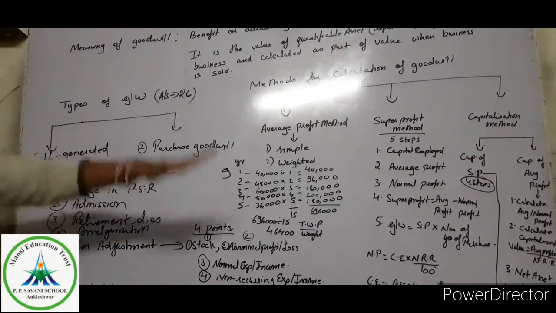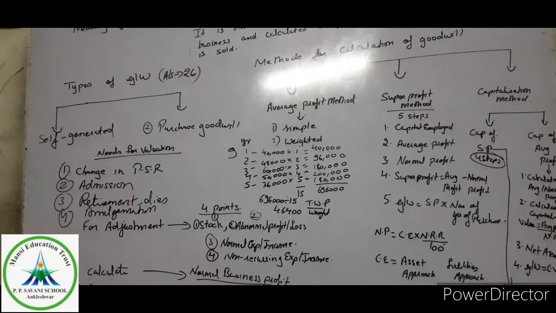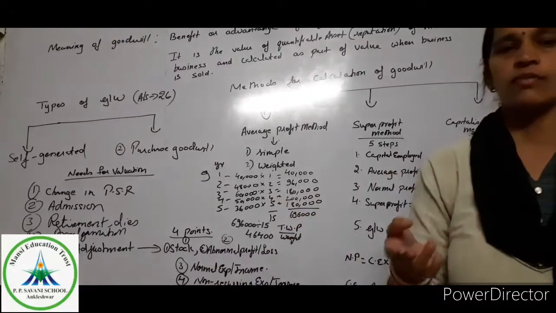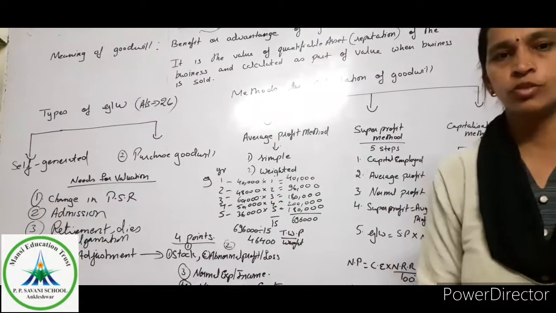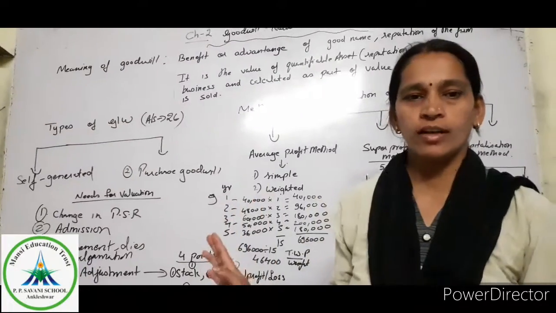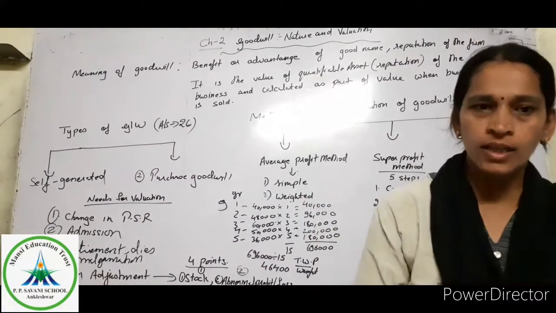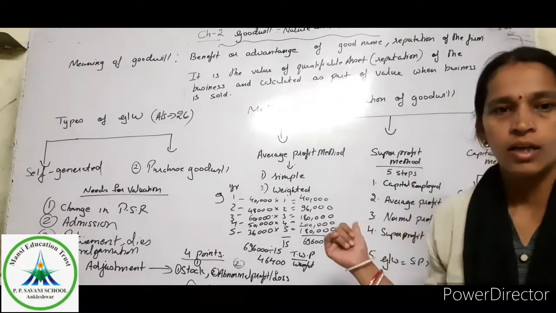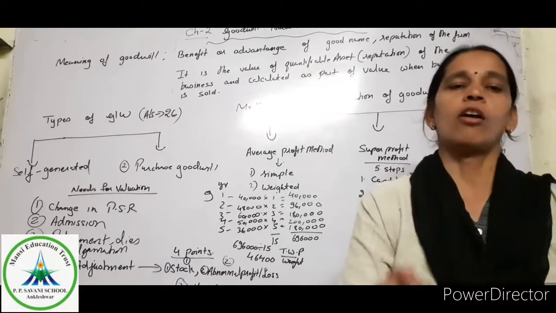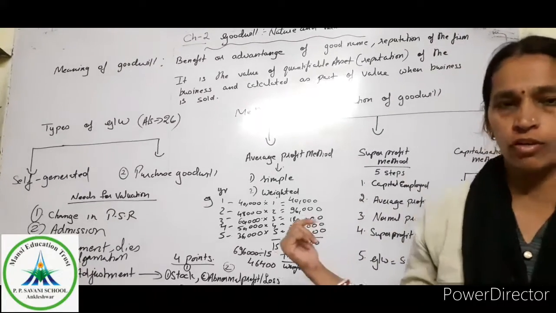So this is the total brief I have given you, the revision of goodwill, its nature and valuation. Hopefully you all have understood, along with the sums which we have already done during the Zoom classes. Keep on practicing the sums. And one thing I will suggest again, if you want to practice any sums, you can do any sums, no doubt, but you should know all the formulas properly. Unless you know the formulas, how will you practice the sums? So for practice, you have to know the formulas.